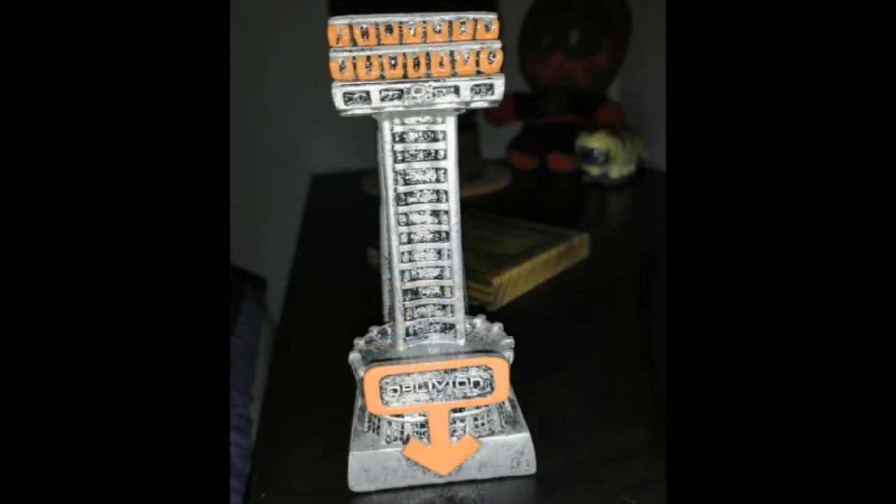The next one is an Oblivion resin there. Looking very, very good. I've got a similar kind of one, but it's not really a resin — it's got like a snow globe, like an orange or black confetti globe at the bottom instead. Thank you very much for sending in the picture of this Oblivion resin. Looks very good.